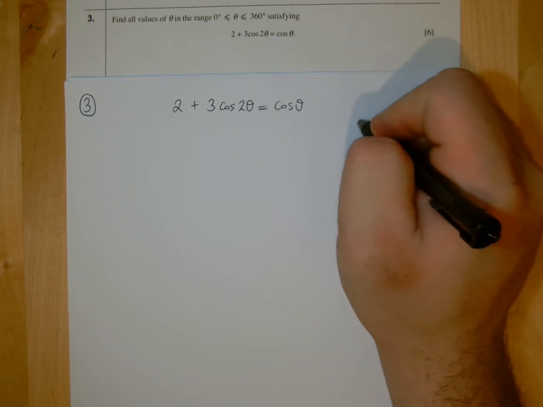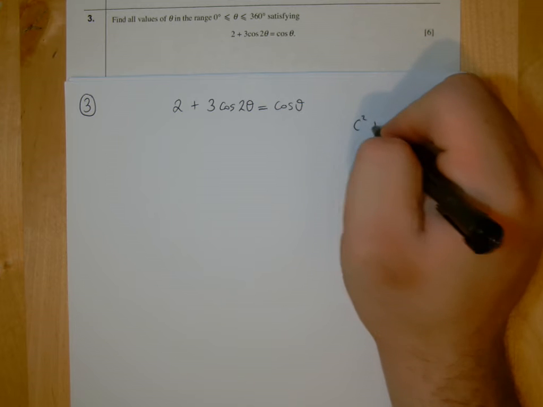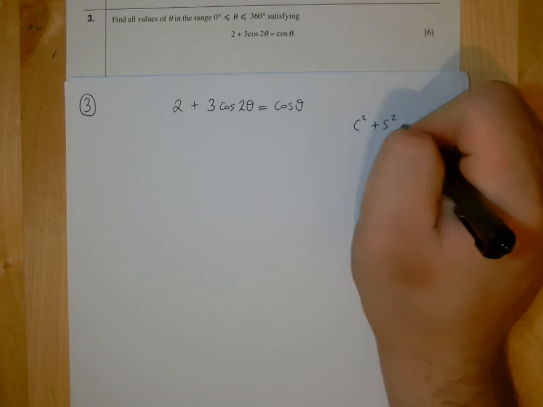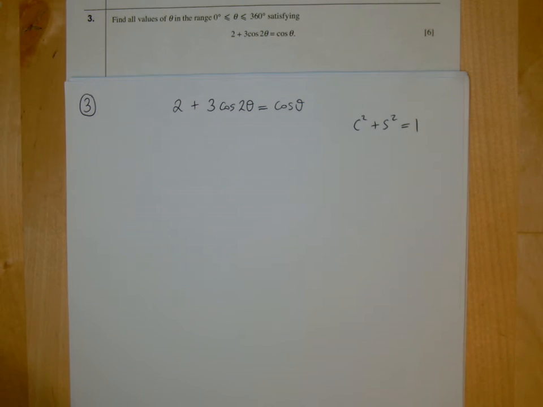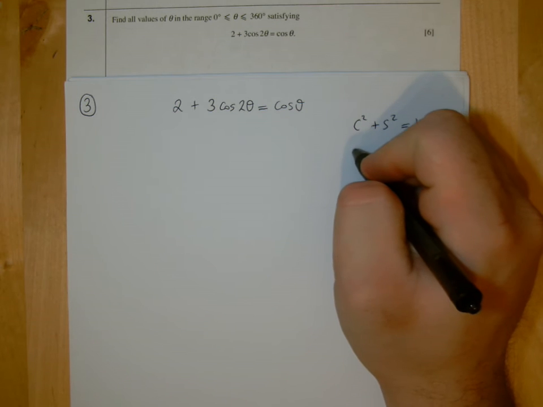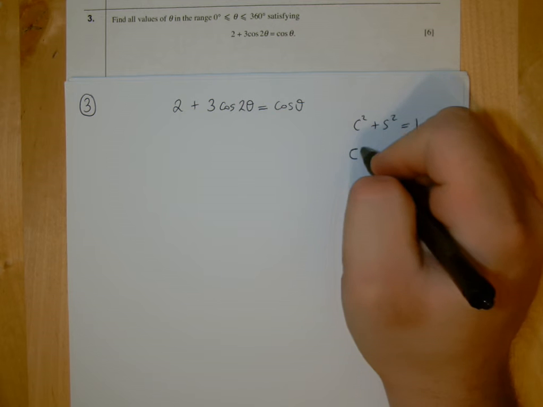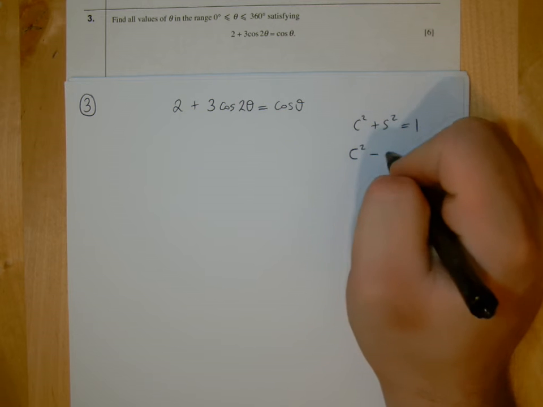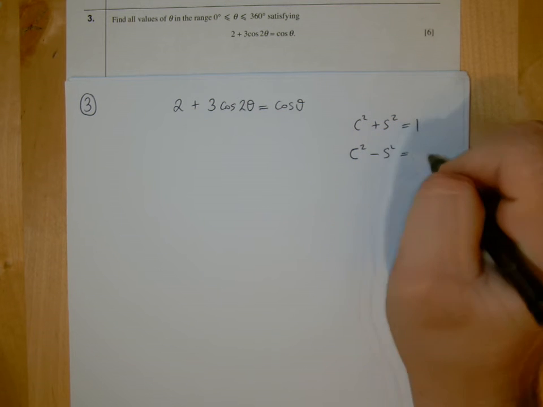cos squared plus sine squared is equal to 1, yeah? Okay, so we can write it like that, can't we? Cos squared theta plus sine squared theta is equal to 1. We learned that last year, we use it all the time. But we also know a result for cos 2 theta as well. So the result that you need to memorize for cos 2 theta is cos squared theta minus sine squared theta is equal to cos 2 theta.